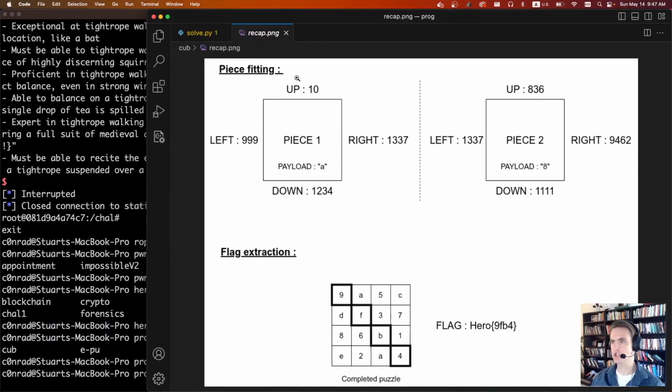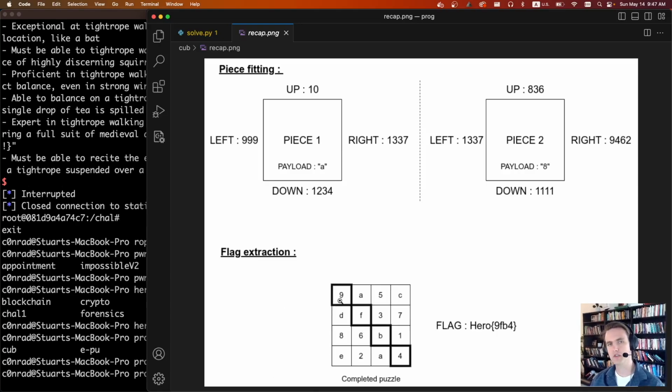They gave us a little image just to kind of show how it works. So we can see right here there's a 1 through 3, 7, and on the left there's a 1 through 3, 7. So these two pieces join together. And we need to construct something like this, and then to read the flag you just read the diagonal. And that was it. So my solution, I kind of hinted at it already, is I focus first. The first thing I want to do is figure out what this top left piece is. And then from there I just iterate down and I read the diagonals. I don't really care about reconstructing the board or anything.